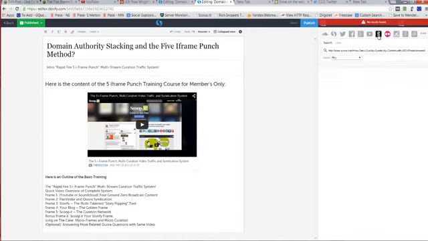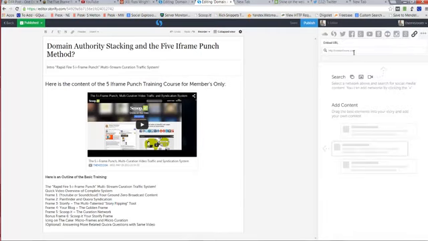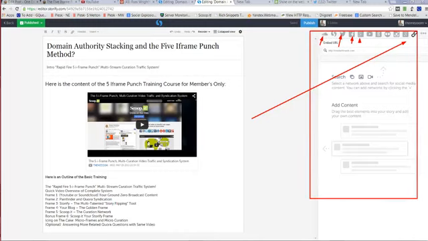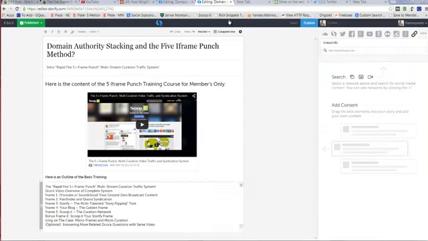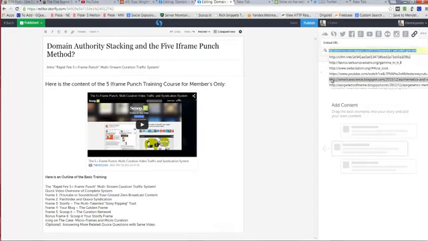Let me just go ahead and see what we got going on here. Oh, they have sure changed things. Okay, let's go ahead and find that. So you can see what I'm doing right now is any link that you want to add to your Storify story. People who are really lazy, including me, love using Storify, because you can even match your social media accounts, your own SoundCloud account, your own Twitter account, your own Facebook account. Everything that you've already published is right here on the sidebar. All you have to do is search your own social media platforms. You can just drag the elements of your already told story on other platforms right into it. Some people really like that feature, okay?